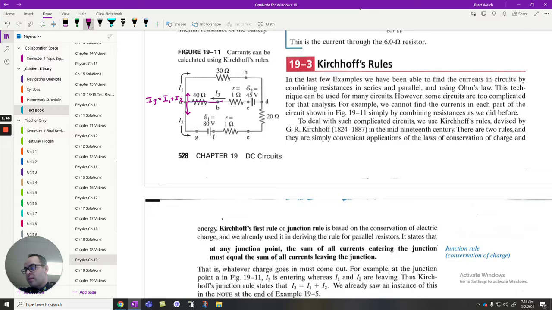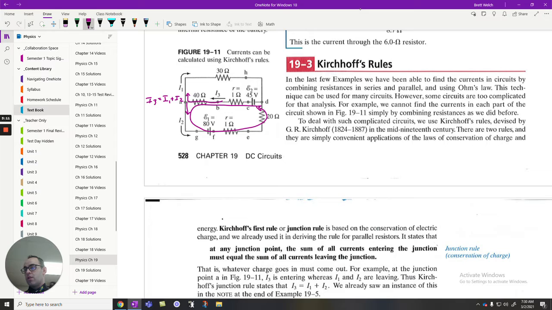And we can't possibly solve for all of them unless we know two of them. Well, Kirchhoff's second rule is called the loop rule. It says that through any closed loop, meaning you started in a place and you made it all the way back to where you started, so if I take this loop right here and go all the way around, back to point D, if I make a closed loop, my total voltages has to equal 0.